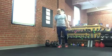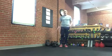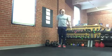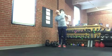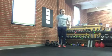So we're going to carry this. This is the traditional farmer carry. So holding the kettlebell on one side. Again, the weight is going to want to pull you to the side you're holding it, right? You've got more weight on the right, so it's going to want to pull you there. So your back has to develop the strength to maintain that posture.